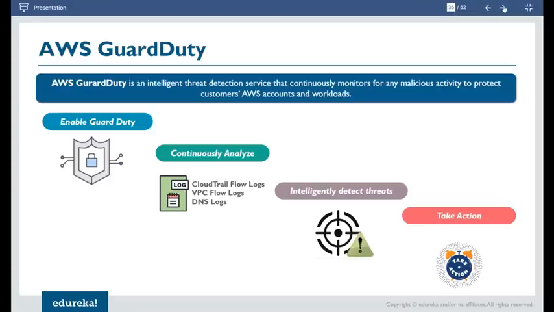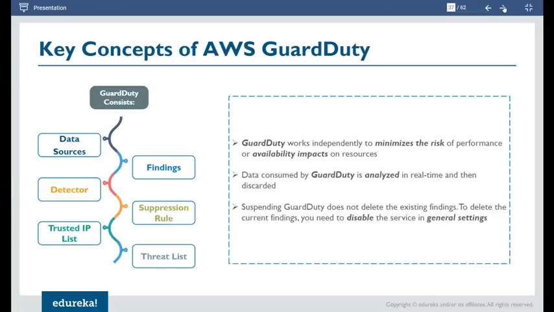Now, how is AWS GuardDuty able to understand all of this? It is not going to install any agents. It is not going to install any application on each server. Nothing of that sort. What it says is, for me to detect anything, you provide me your network activity, your network logs, your user logs, so that I'll be able to understand who is doing what. It requires access to your network logs and your user activity logs.